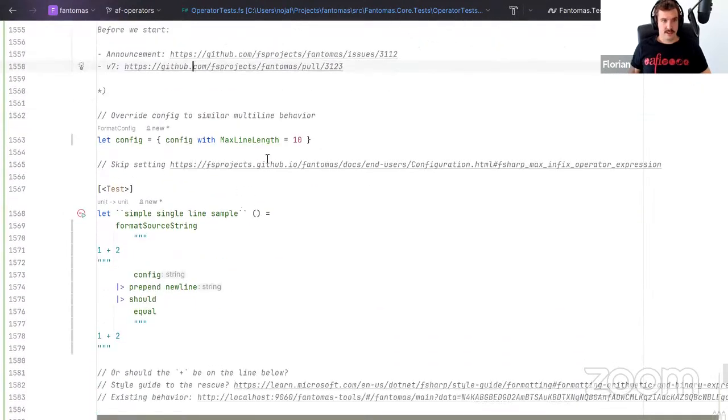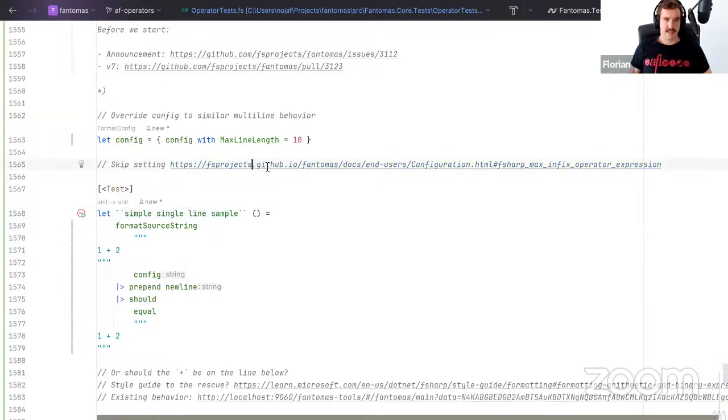Okay, so we're going to write a couple of unit tests and build up a little story. We have a configuration. We're going to mimic that the max line length is 10 characters. This isn't realistic, but it forces you to think: how should this look when it's on a single line? How should it look when it doesn't fit on a single line and needs to go to the next line?